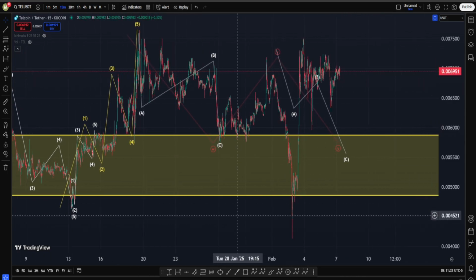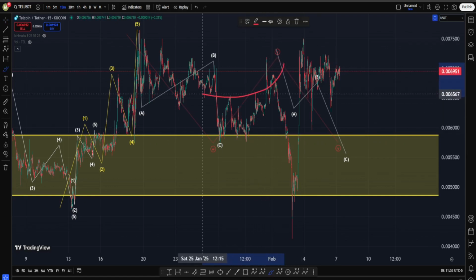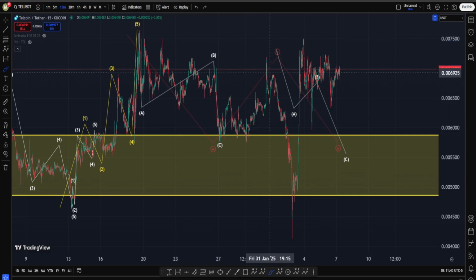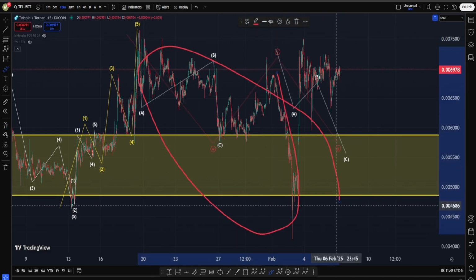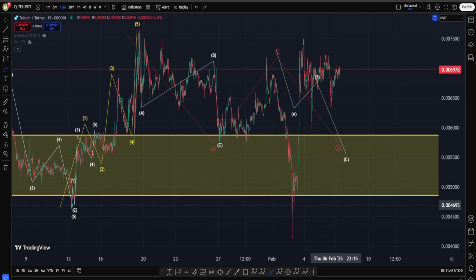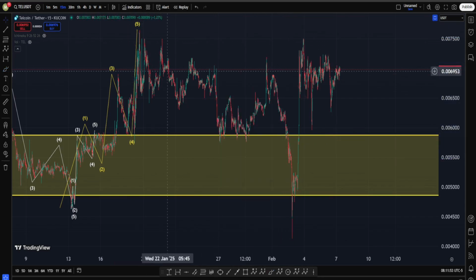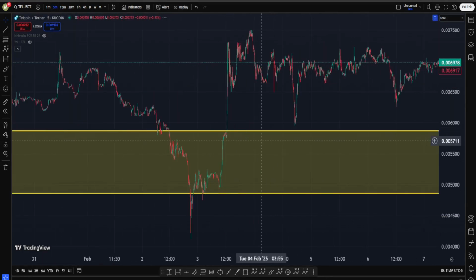First things first, in the recent bounce back in Telcoin, we actually took these highs right in here, and to me this is a fantastic sign suggesting this whole move down was indeed a correction structure and not an impulse, and our bull run is simply not over yet. This is to me the first bullish sign. The second sign, let's just delete the waves in here and maybe go on 5-minute chart and see what is going on.